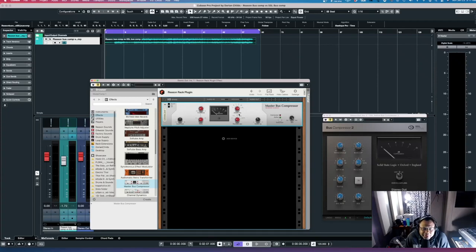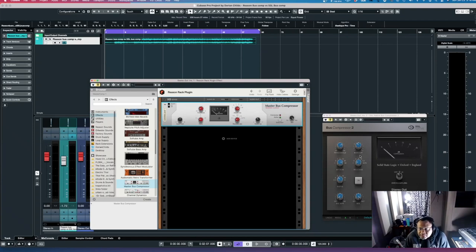I guess I can go over my settings. I've done it on other videos, but we'll go over it. So the attack time is a slow attack. The reason why I have a slow attack is I don't want it fast, because I want the transients to come through as far as the low end to hit. We have the release, a slow release, because I don't want certain audible pumping. So I give it a slow release.